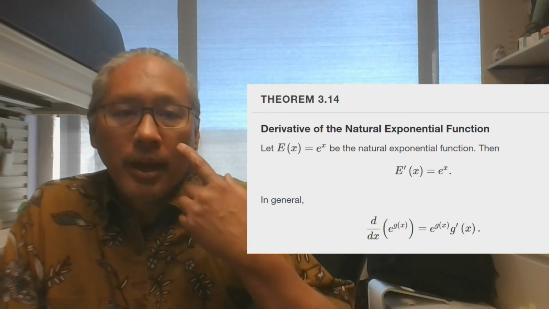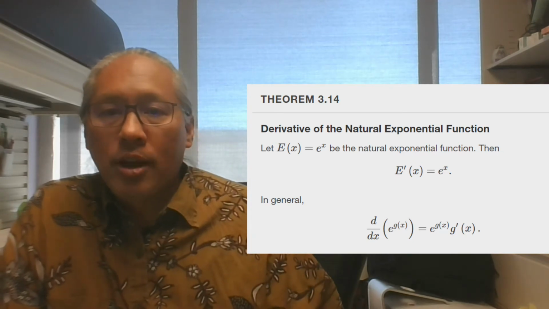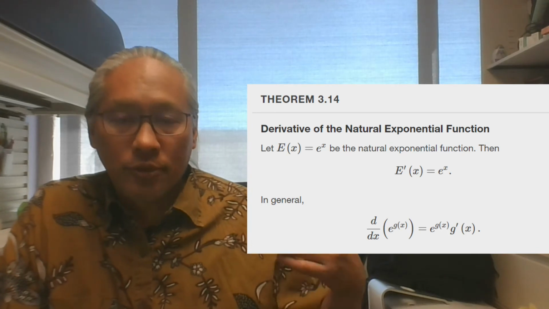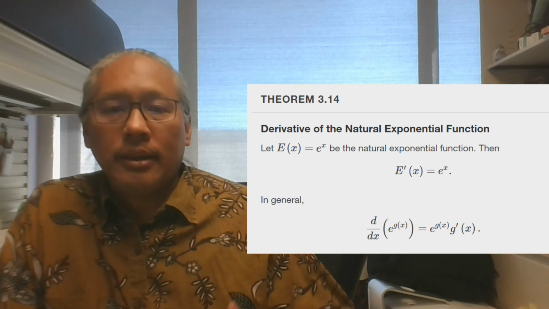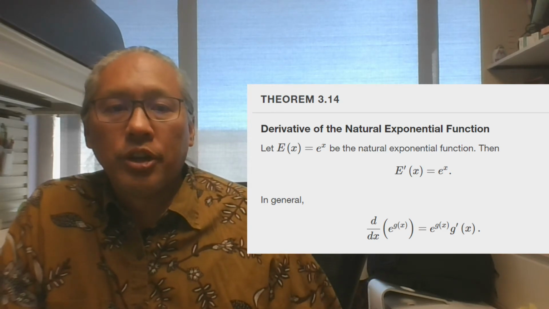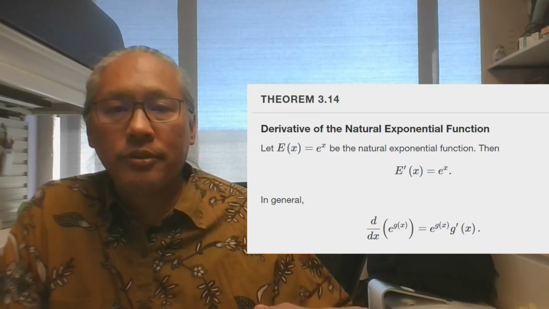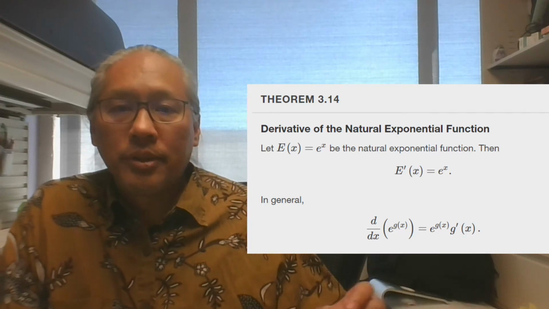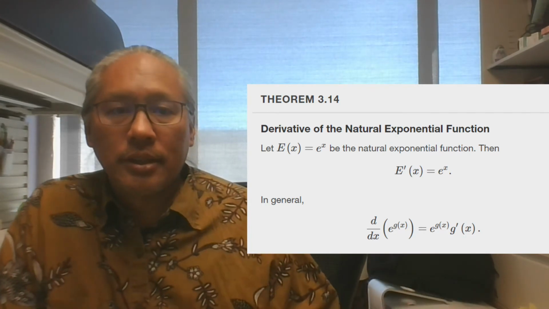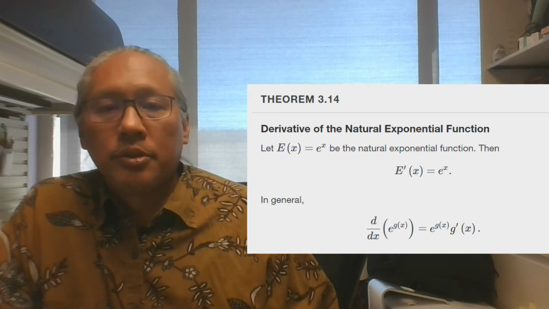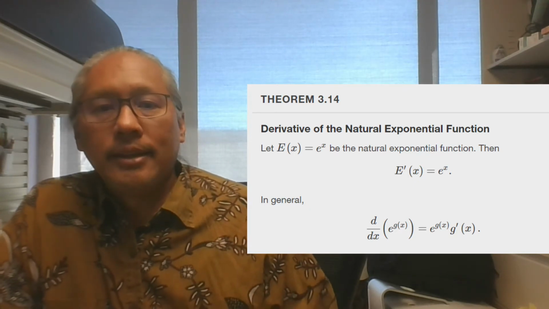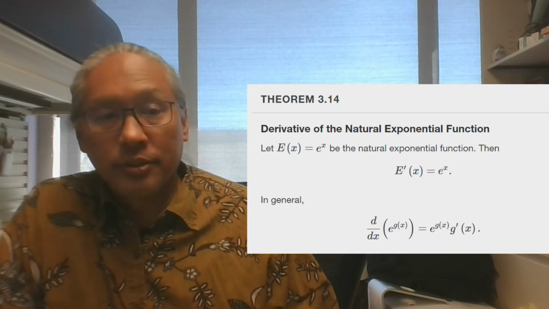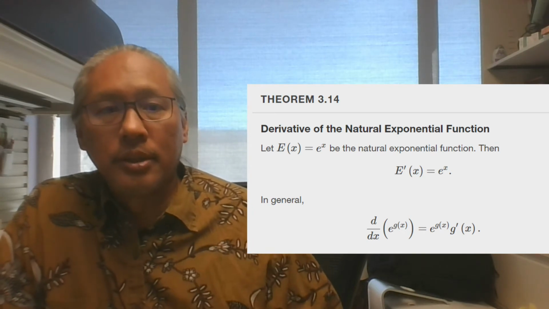So in general, applying the chain rule, we can have something more complicated than x for the exponent, like e to the g of x. And in that case, we would just use the chain rule and say it's going to be e to the g of x itself times the derivative of the inner function. In this case, the inner function is the exponent, which is going to be g prime of x. All right, so that is the derivative of the special natural exponential function.